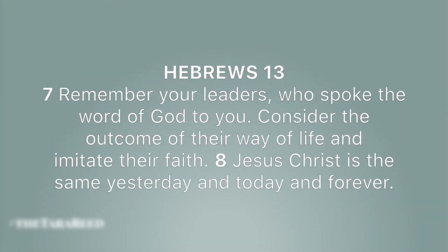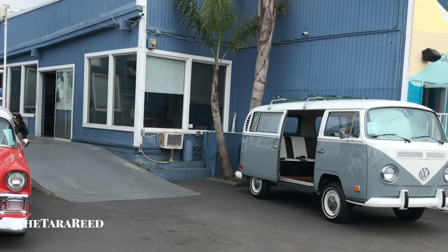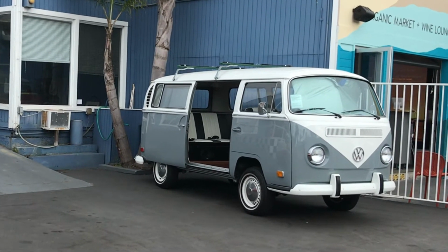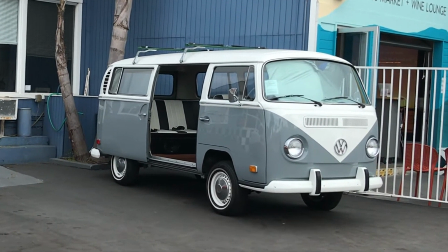Hebrews 13:7-8 says, "Remember your leaders who spoke the word of God to you. Consider the outcome of their way of life and imitate their faith. Jesus Christ is the same yesterday and today and forever." With that in mind, that gives me the confidence that Jesus' words are consistent and reliable.